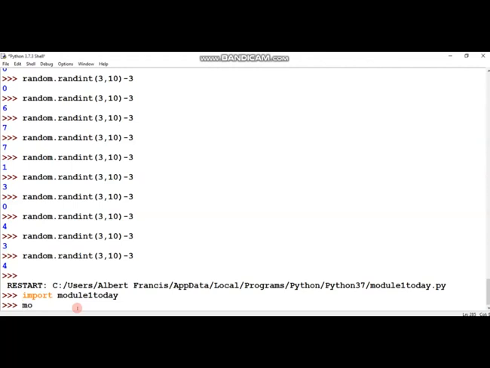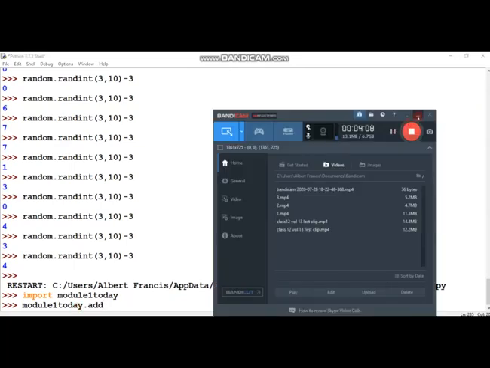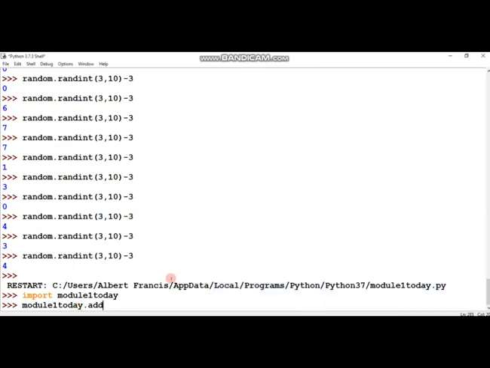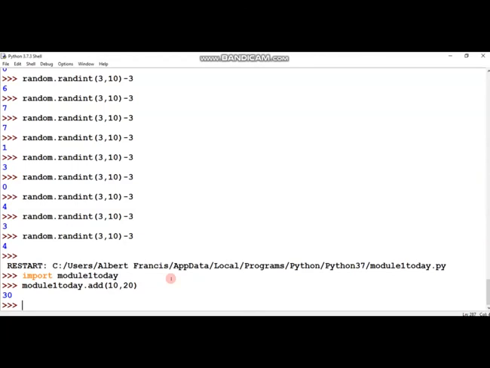So I will write module1today.add, and I'll write here two numbers, say, so these two numbers will be added.